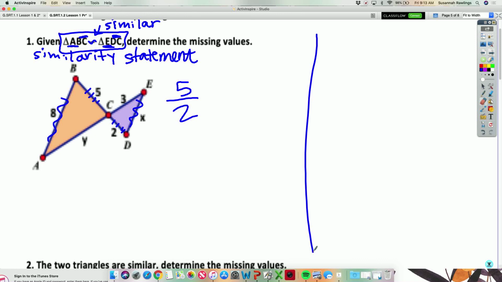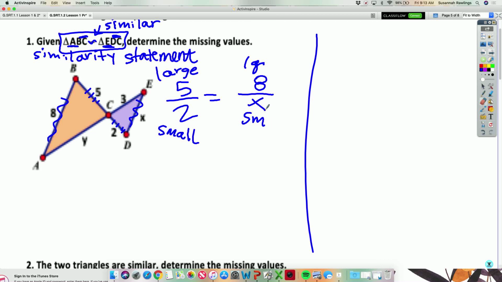Okay, so we see that one triangle is bigger, right? So when I picked the side 5, was that for my bigger or the smaller triangle? That was from the bigger one. So I'm going to say this is, you don't have to write this every time, but just for the first one, please write that down. We're doing large triangle over small triangle. So my other proportion has to also be large over small. I always solve for x first. That's just like habit, I think. So I'm going to use 8 and x. Which one is going to go on top? Which one is from the bigger triangle? 8. So this should be 8 over x.